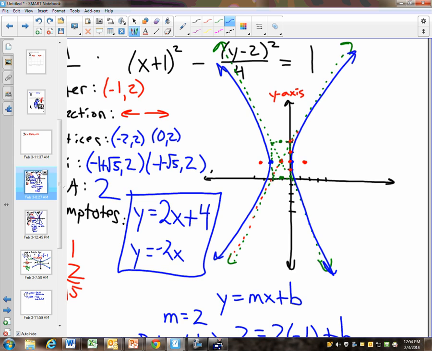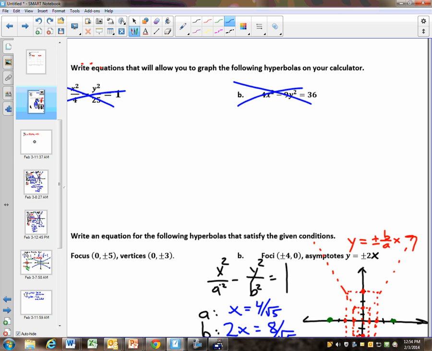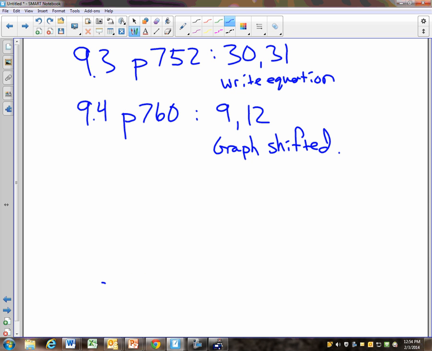Okay, here you go. Just got a couple problems for you, not many. Where'd they go? There it is. I don't give you a real difficult one for writing the equation like we did in class. These should go hopefully pretty quick. And then I have 2 more from section 9.4 where you graph a shifted hyperbola. Again, I wanted to sprinkle those throughout. You've got about 10 minutes here to ask questions or do a little bit of work. So I'll head on back and start answering some questions.